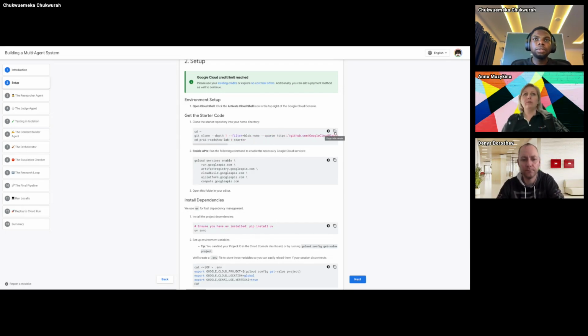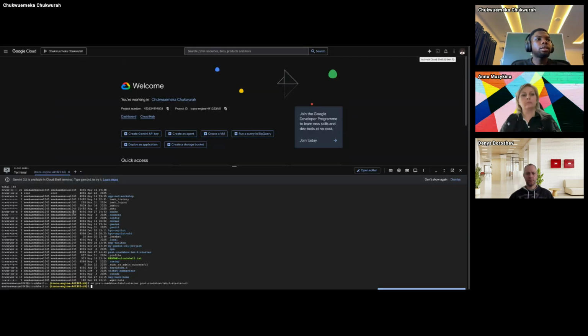You can just clone it, and all three commands will cd into your home directory. If you're working in Cloud Shell, this is going to work in your home directory. If you're not, you can edit this to the directory you want to work in. But I'm working in Cloud Shell, so I'll copy all of this.